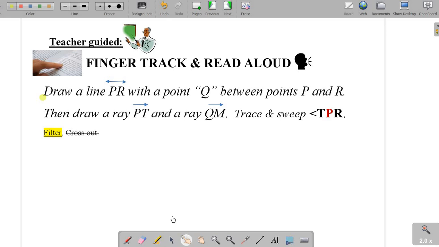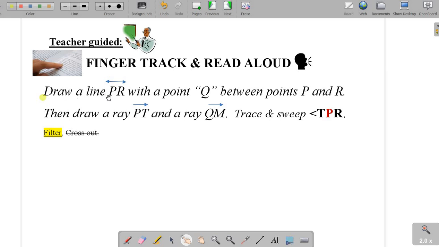You will understand why in about 5 days. I'm going to give you the actual neurology on why putting your physical finger on the paper improves your comprehension. I'm not going to explain that now. That's to be in the future. Put your finger right there. Ready? Read aloud with me.